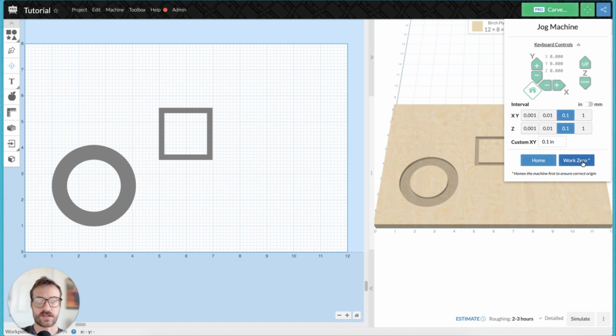One of the caveats to this, and kind of where we see a lot of issues with this button, is let's say you've just turned on your machine for the first time and you click on that work zero button. What often happens is the machine's going to home and then kind of fly off into the back right corner. And that's because you need to set that work zero again.